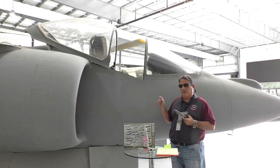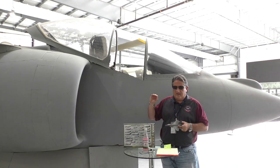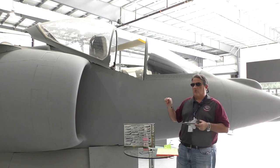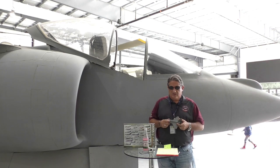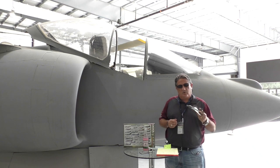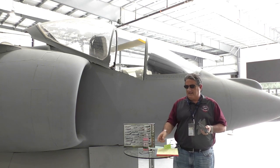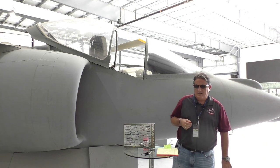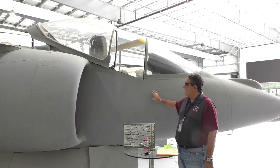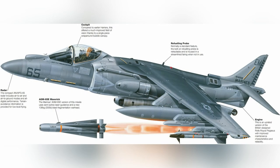The Harrier was upgraded both in weapon systems and avionics throughout its career. It is now being replaced, and they think the last AV-8B squadrons will leave United States Marine Corps service in 2025. They're almost headed out of the inventory, but they are a truly unique design and a unique airplane with an interesting history that has gone through its paces and been combat tested. But this particular iteration is being succeeded by the F-35, and it's reached the end of its line as far as how much it can be modified — there's only so much you can do with an airframe and they've done about all they can.